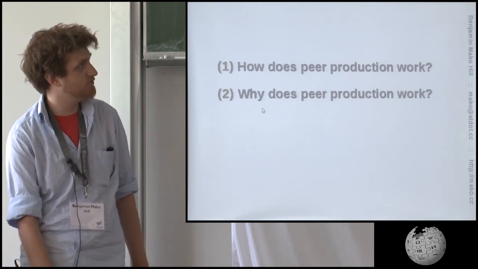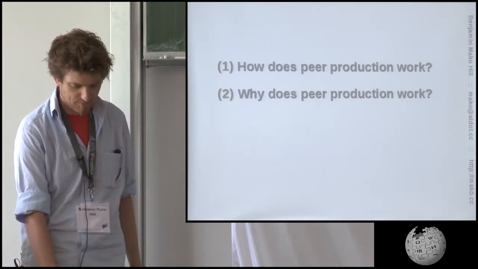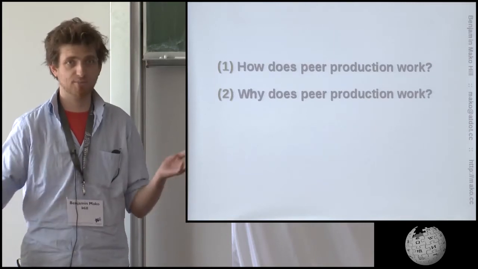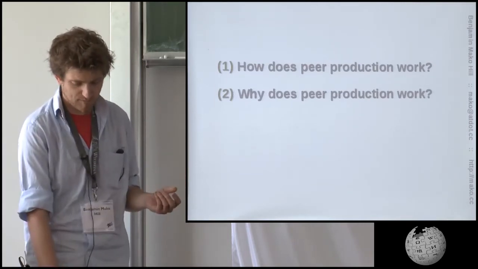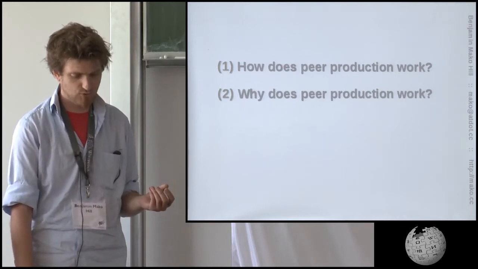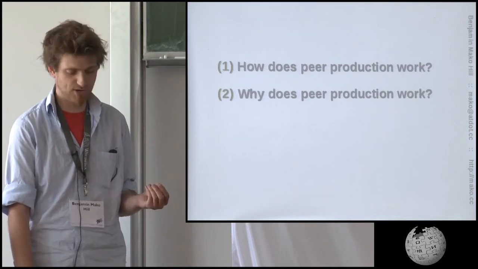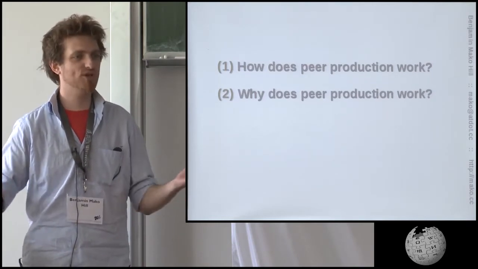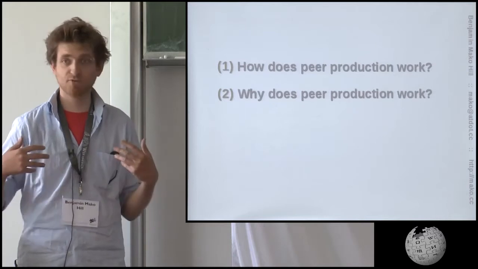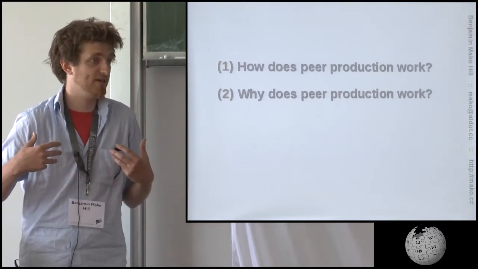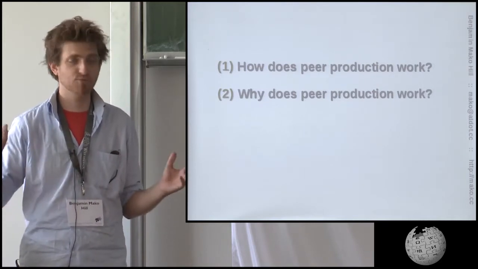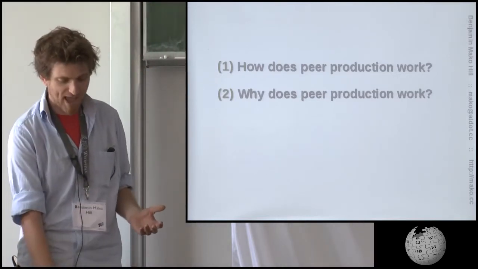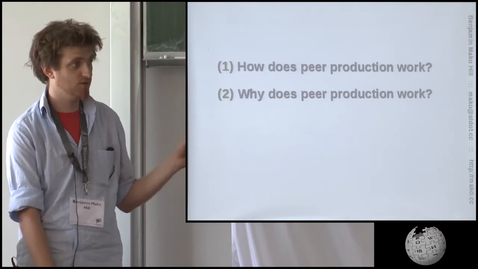Although some peer production projects, maybe like Linux, like maybe all the ones you've heard of, have become pretty successful, most are not. And we don't actually really know why. I'm going to suggest that the second question — of why peer production or Wikipedia works — is something different, and that the bulk of research done, both in academia and practitioner communities, is poorly suited to answer this question. I'm going to try to at least point to some examples of work that can get at it, and I'll do some research karaoke.